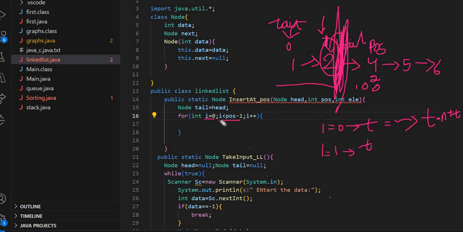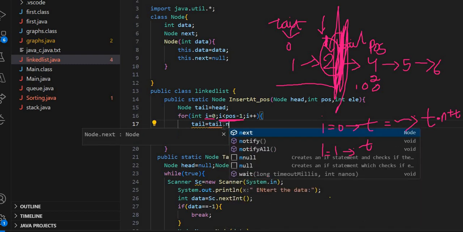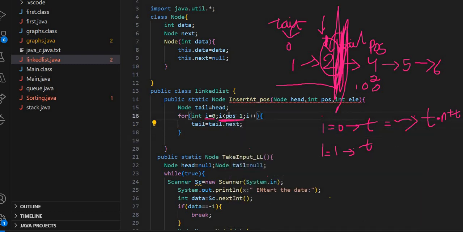That means i must be less than position minus 1. Just once try to run this: for position minus 1 times, make tail is equal to tail dot next, not equal to position minus 1 times.